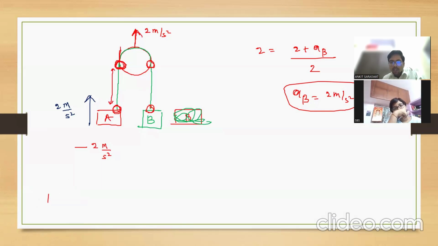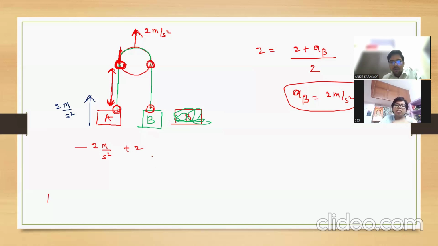Clear? Don't see the rest of the things. What is given here, don't see. Check only this. By moving this point, what is the effect on this length? Will it increase or decrease? If this pulley is moving up, then this point is also going up. When this is going up, this length in between is going to increase. Then you should write plus 2. Increase means plus.